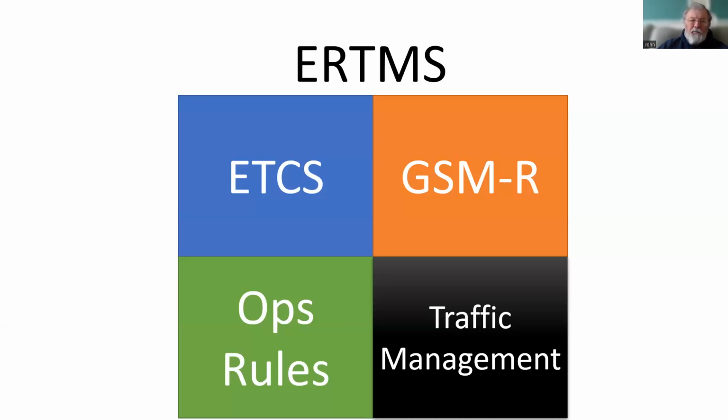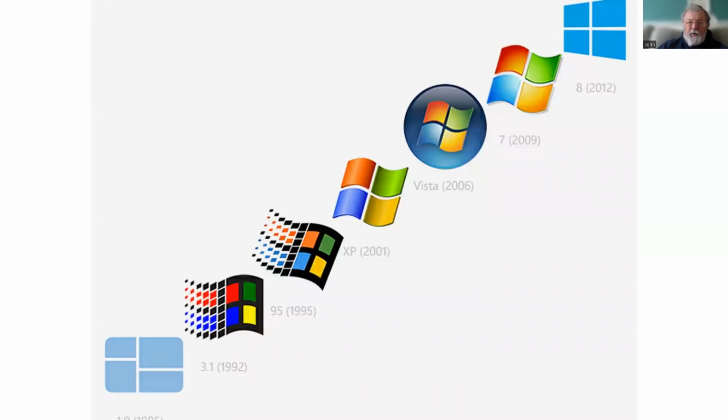However, time has moved on. And in a very similar way to Windows, there have been different versions of the ERTMS system. Sometimes, like in Windows, the change has been a radical change to the underpinning system, fundamental change to the core of the processing. At other times, the changes have been more nuanced, some extra features, some correction of some bugs, some adding of functionality which doesn't change the core system. So just like Windows, there have been a number of versions of ERTMS, or more particularly, ETCS published.